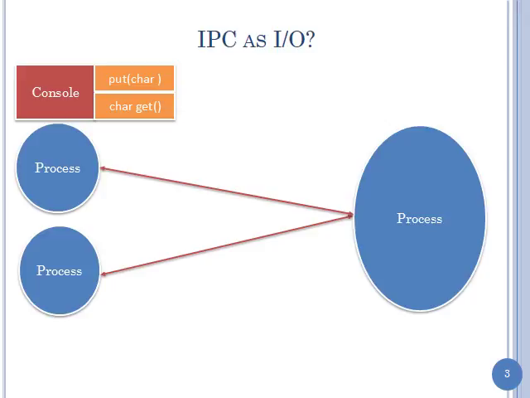So if you want to write some data that another process is to consume, you're writing into some kind of bounded buffer that the other process can read. And if you're getting information, it's information that some other process has written. So from an API point of view, we are again doing puts and gets, assuming we're happy with character I/O right now. We go to non-character I/O later. So at an abstract level, that's what we're doing.